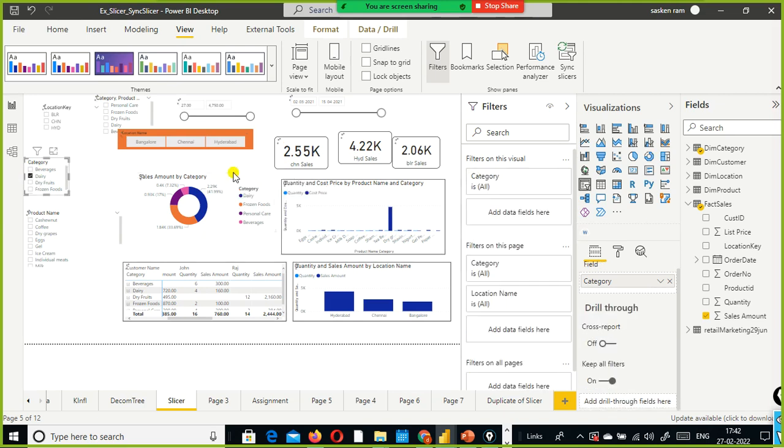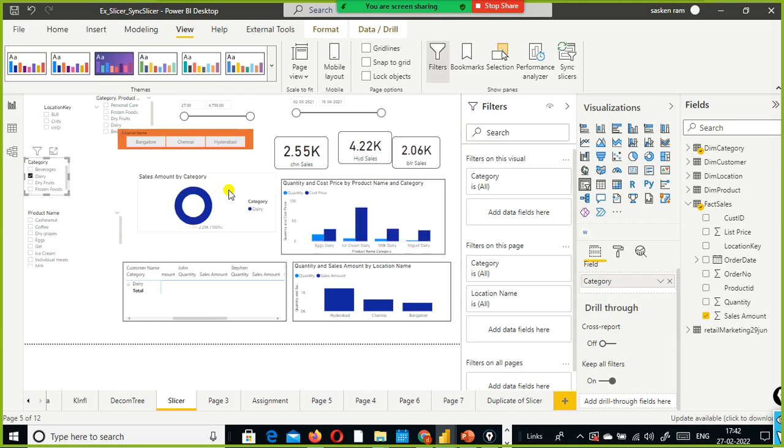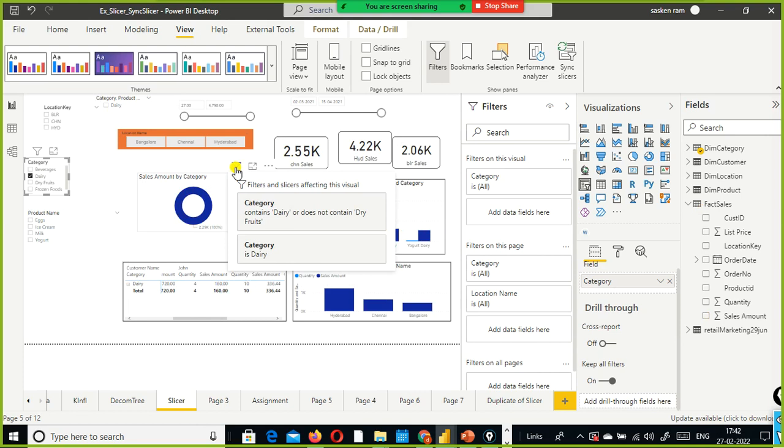Anyhow, if you go here, this is the way we can confirm it. Contains dairy or does not contain dry fruits. And this filter is coming from this one, the slicer. So slicer as well as filters, we can combine both, right? So it got combined.